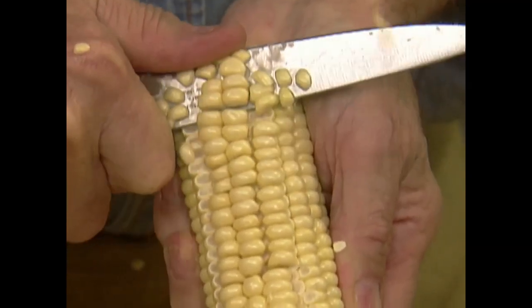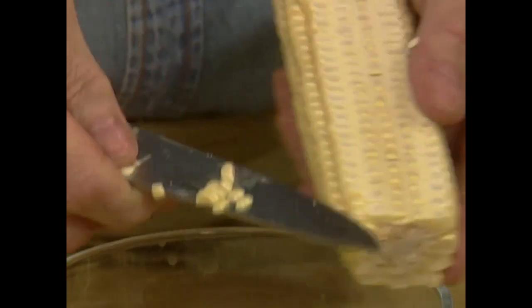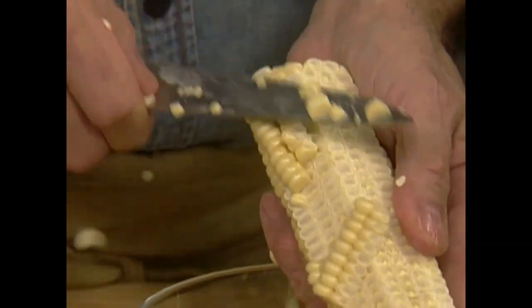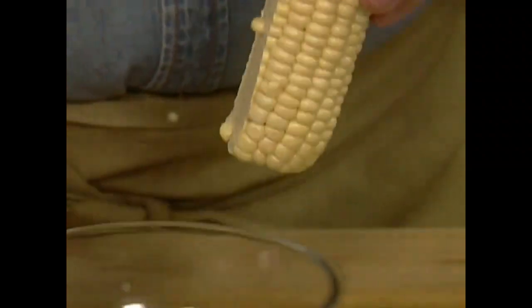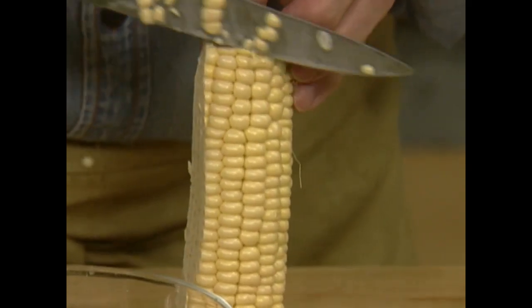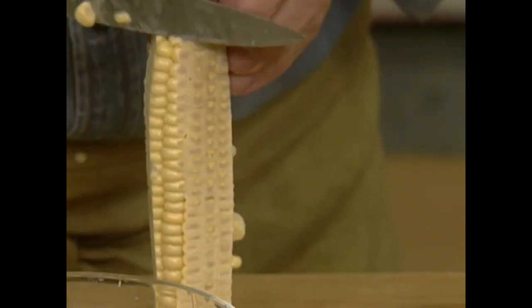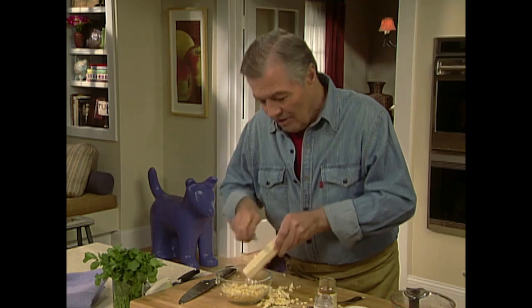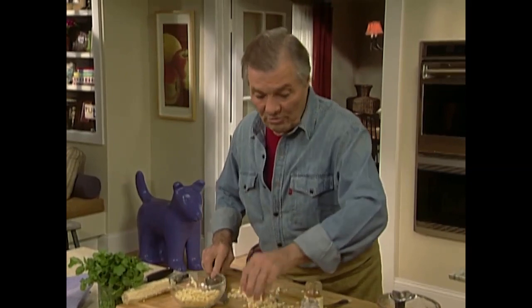And all of it is a question of position of the knife. You see from that position here, you move here, and you start here and you finish there. And all of a sudden, everything becomes very easy to cut because you're using the knife properly, cutting rather than crunching forward. Now you can do it the other way if you're a bit afraid, but basically you move forward. That is, you don't crush it down, you go from here to there. From here to there, you know. Here is the corn. You can even clean up that part of it. The corn, you know, for me just come to a boil and it's enough.